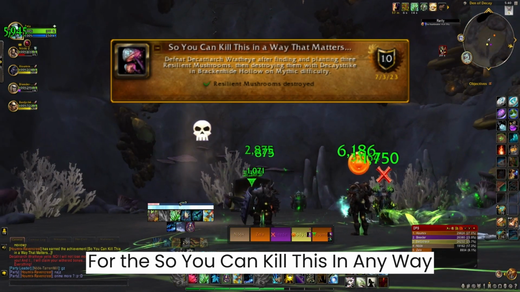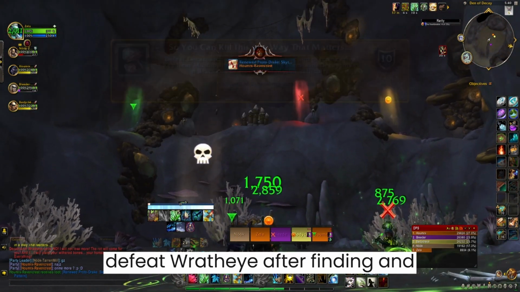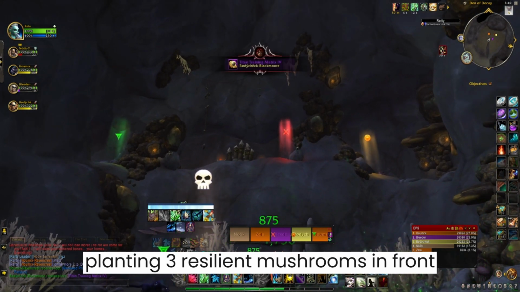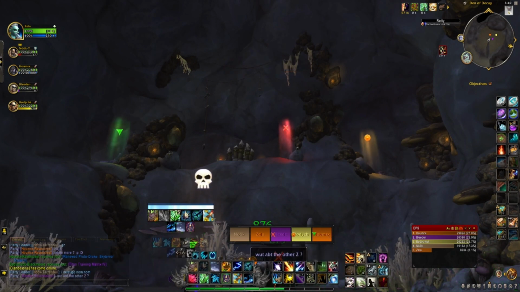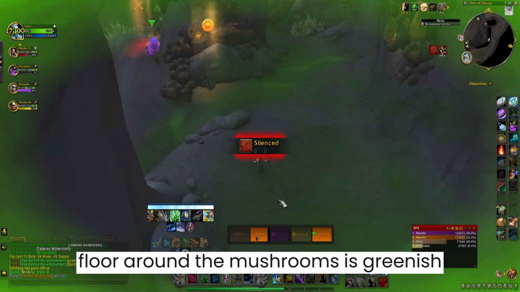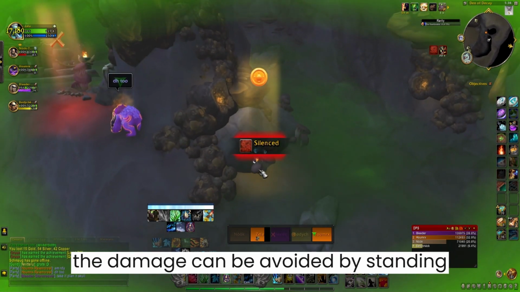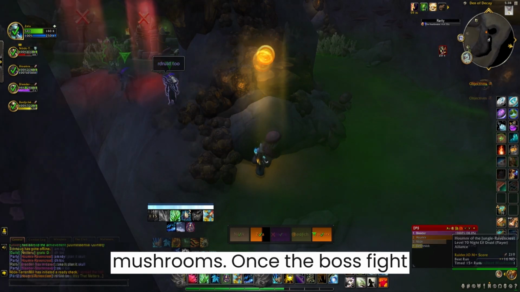For the So You Can Kill This in Any Way That Matters achievement, you need to defeat Rathai after finding and planting 3 resilient mushrooms in front of the boss and destroying them with Decay Strike. These mushrooms can be found in the marked spots as shown in the video. The floor around the mushrooms is greenish and does continuous damage to you, but the damage can be avoided by standing right at the edge in front of the mushrooms.